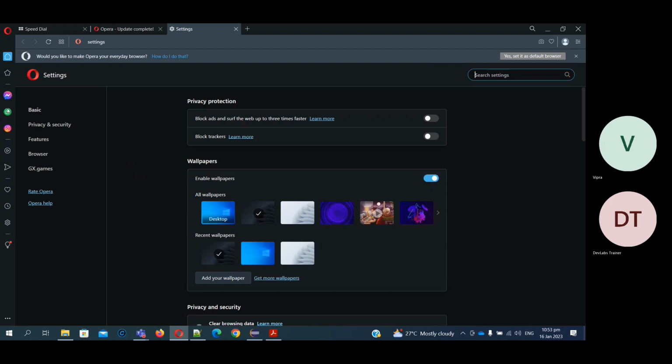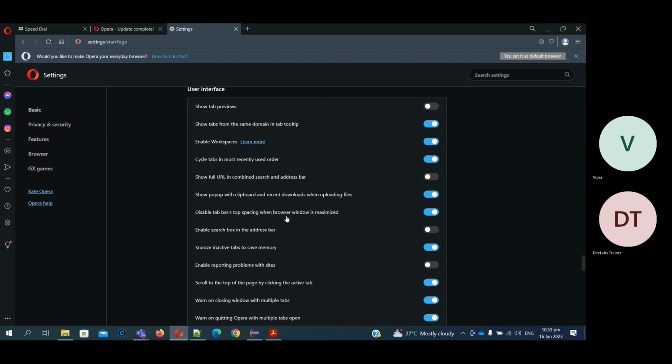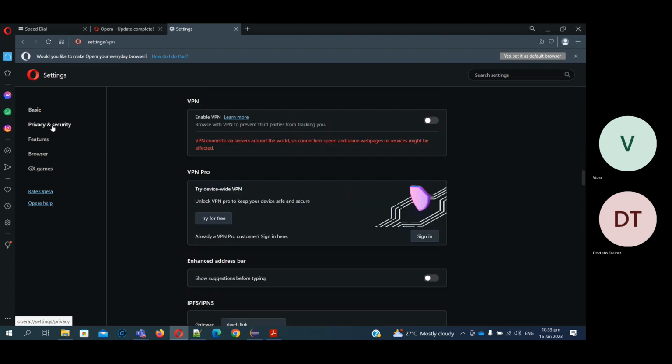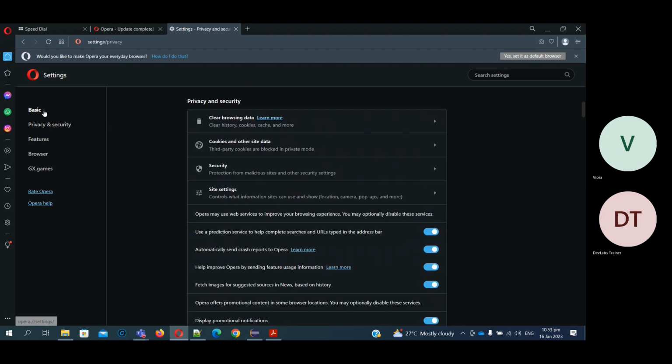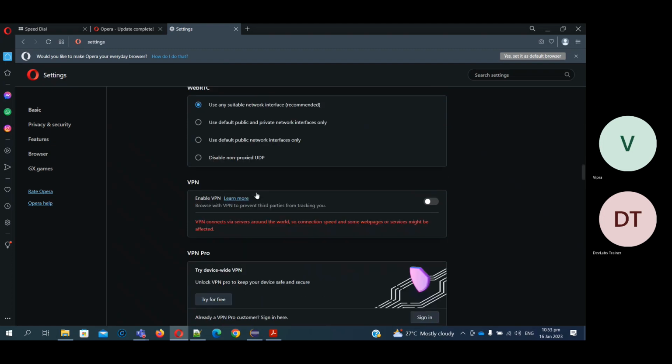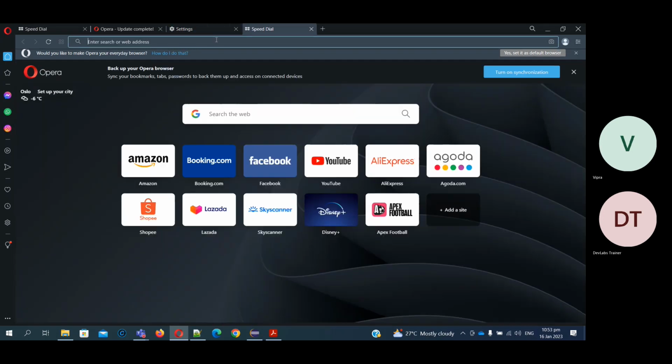About, settings. Where is that version information? How to check the Opera version?